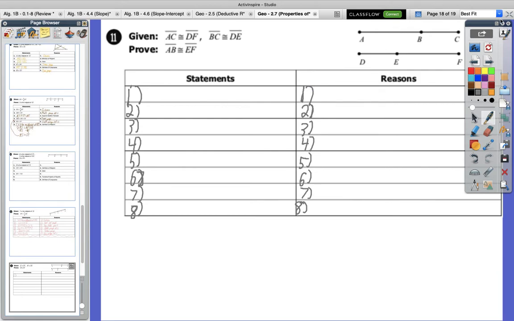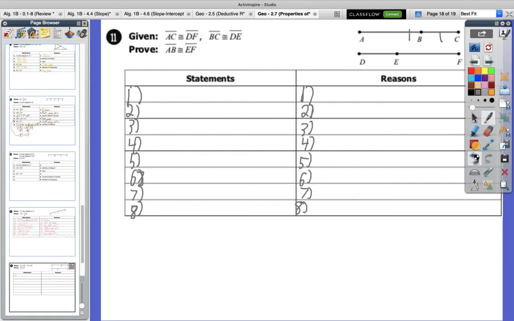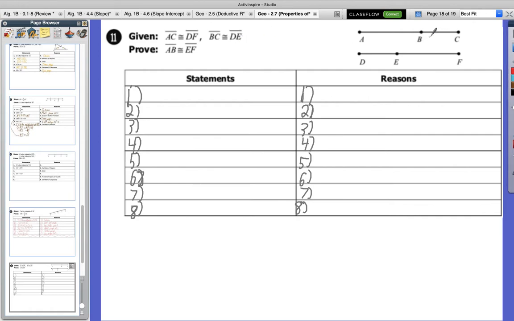Okay, well, let's mark our information on our picture. Segment AC is congruent to segment DF. That's a little tough to mark on here, so I might just avoid marking it because otherwise there's no good way to mark it without me thinking I'm talking about a different segment. Like, maybe I'm talking about AB or BC, and it gets confusing pretty quickly, okay? What about segment BC is congruent to segment DE? I can mark that pretty easily, so I'll do that. I'm trying to get to the fact that segment EB is congruent to segment EF.